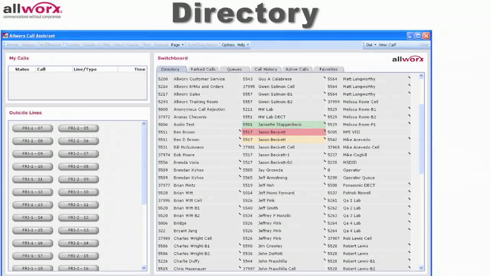Note that each handset displays one of 4 colors. The default color represents all phones that are idle. When the light changes to red, it means that the phone is in use. If it is green, it means that a phone is ringing. Lastly, if the color is light brown, it means the phone is in Do Not Disturb, meaning the user does not want to receive any calls.